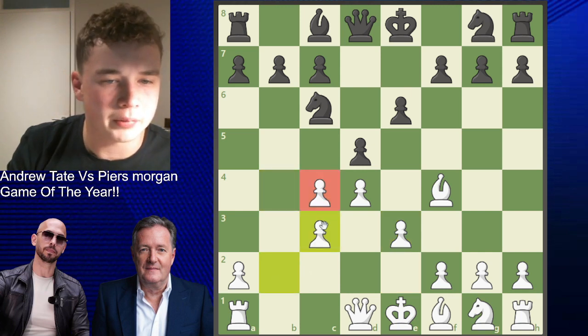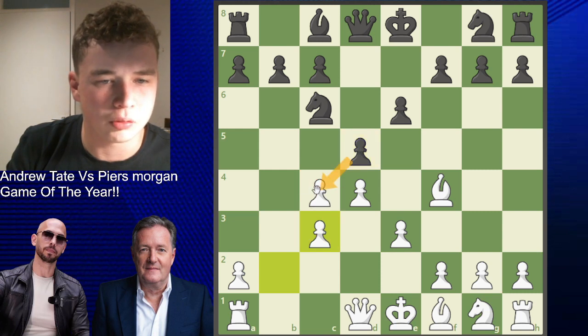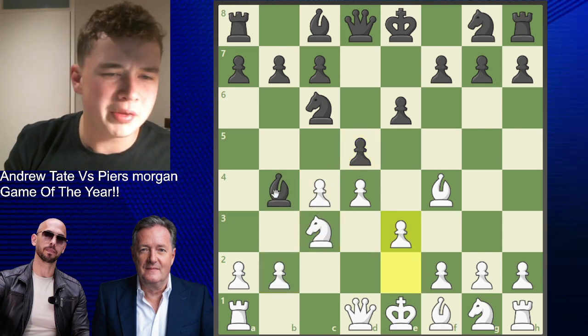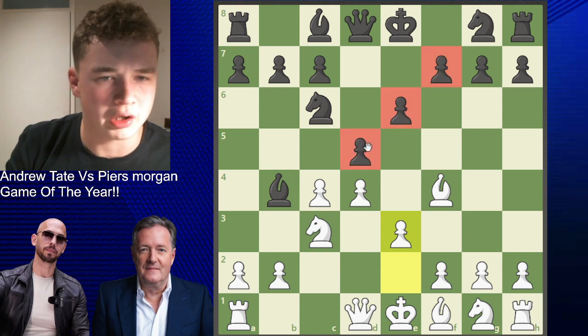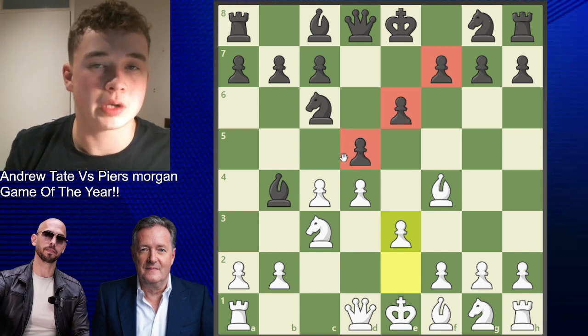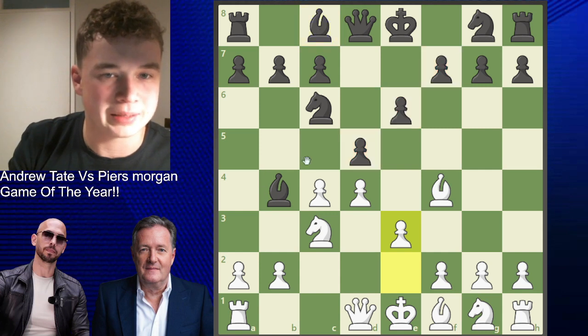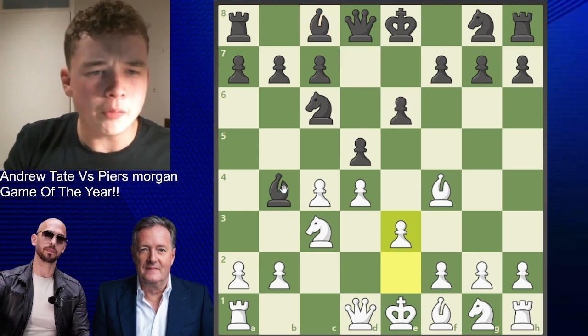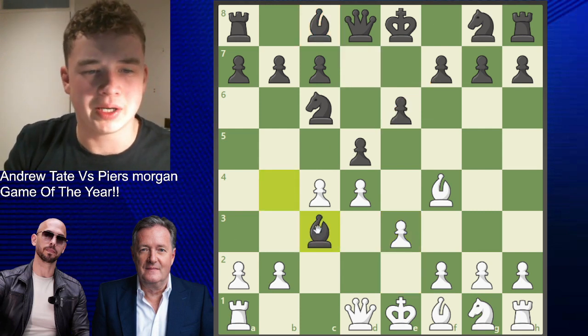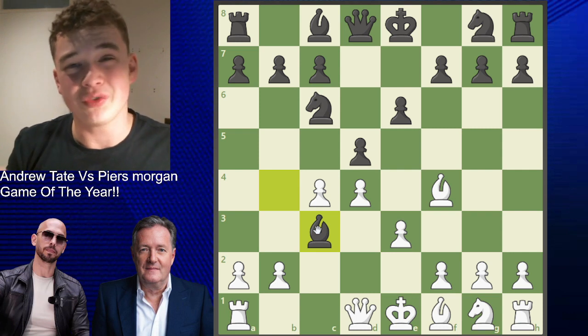So Piers has kind of doubled Andrew's pawns temporarily, but Piers never wanted to take back here. This pawn would be undoubled. The problem with this is that when Piers exchanges his bishop here, as you notice, all of Piers' pawns are on light squares, so that means his dark squared bishop is going to be better because it has more squares to roam. As you see, this light squared bishop can't go to many squares because all its pawns are occupying the squares it can go to. So for Piers to exchange off his dark squared bishop here, a bit of a strategic inaccuracy, but it's not the end of the world.